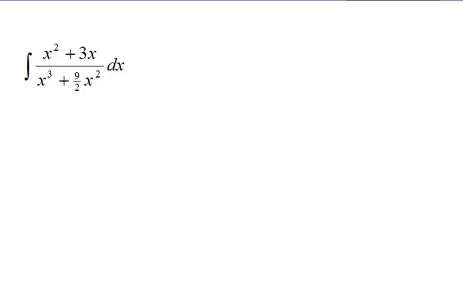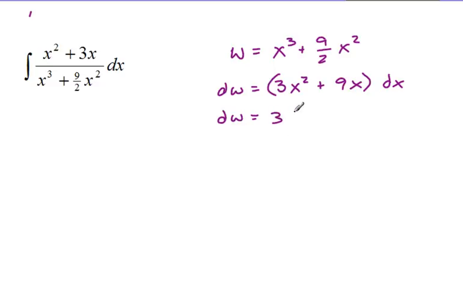Let's try our next one. As we look at this one, we have two options for w: the top or the bottom. When I look at the top, the derivative of the numerator is 2x plus 3, and this looks nothing like 2x plus 3. When we take the derivative of the bottom, we get 3x squared plus 9x, which isn't quite the same, but it looks like it might have some potential. w equals x cubed plus 9 halves x squared, which means dw equals 3x squared plus 9x dx. If I factor out a 3, I get x squared plus 3x. So I've got the x squared plus 3x, and I've got the dx, so 1 third dw equals x squared plus 3x dx.